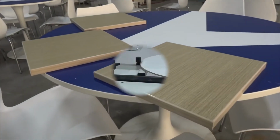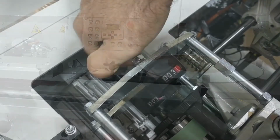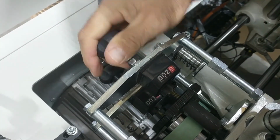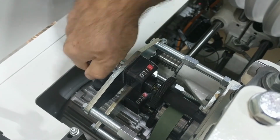Very nice. Now let's switch to wood tape, which is usually about 1/2 millimeter or so. Set all the units to 0.5, and for running wood tape, you don't need to turn on the buffing station.